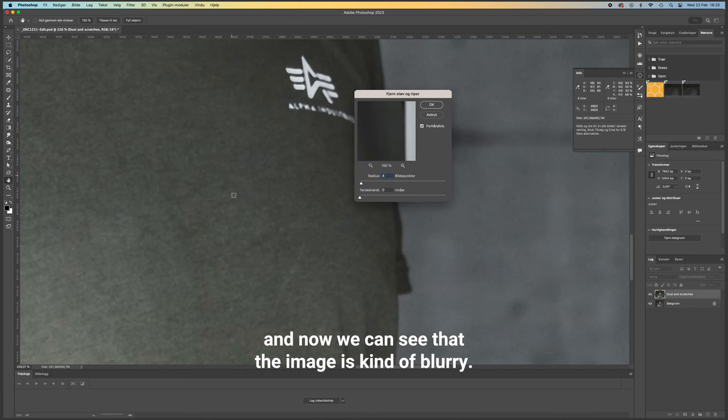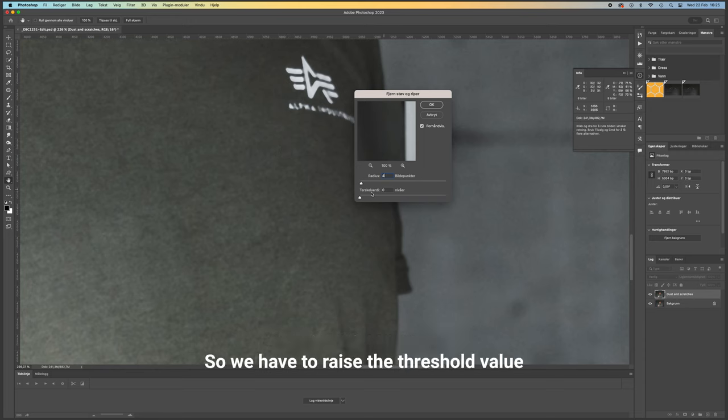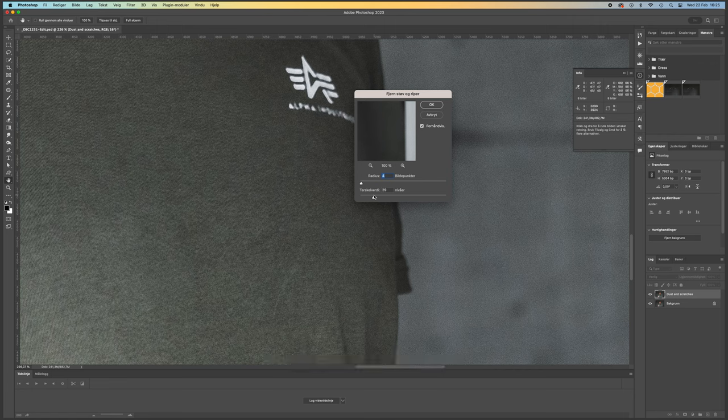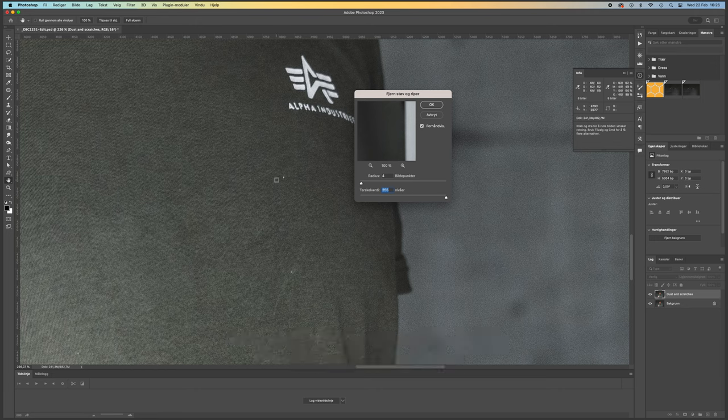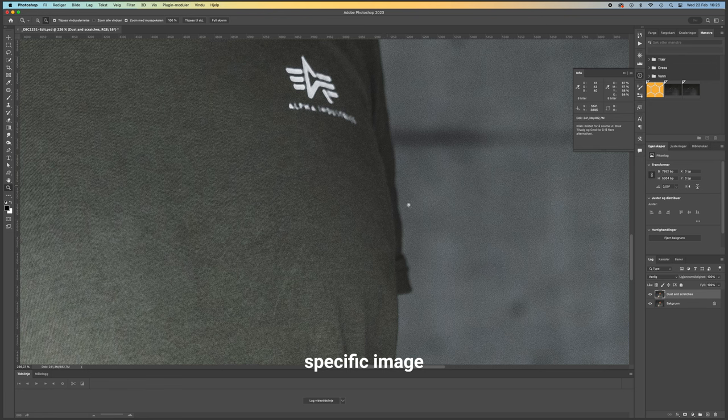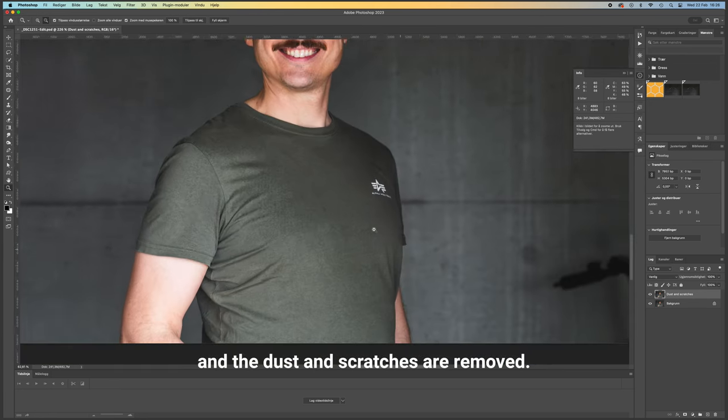And now we can see that the image is kind of blurry, so we have to raise the threshold value. And then we have to try which value is the right. And I had set it to 30, I guess. So that's where we are now. If we put it all the way up to 255, which is the highest level, the spots come back. Type in 30 for this specific image, and the dust and scratches are removed.